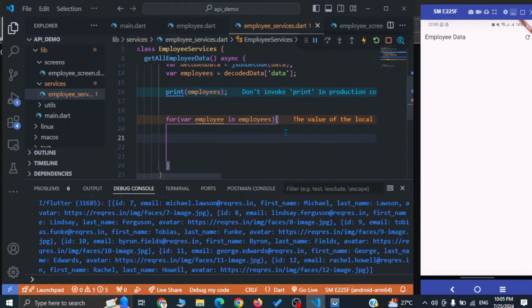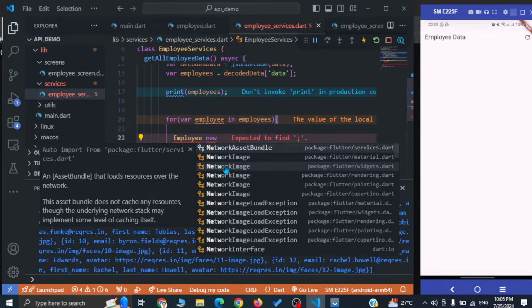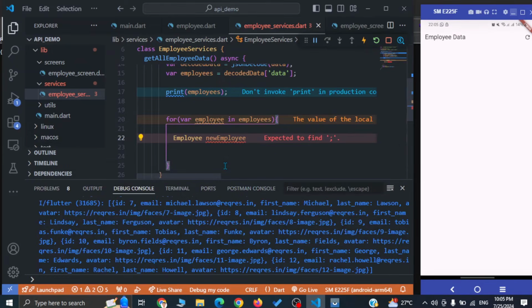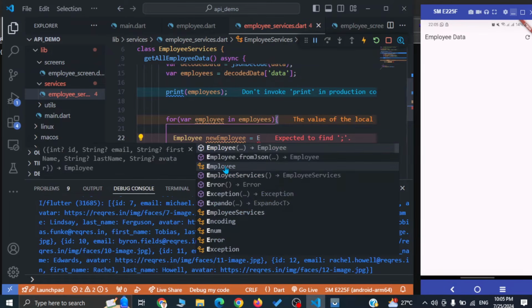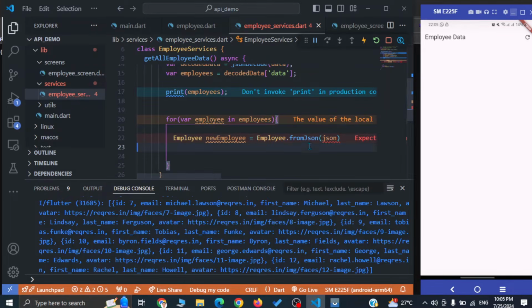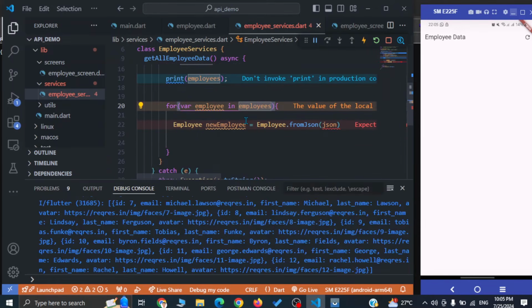Now I will define the type: Employee newEmployee equals, and we'll make use of the Employee.fromJson function that we created previously. So I'm going with Employee.fromJson, and the JSON is the value, the map data.